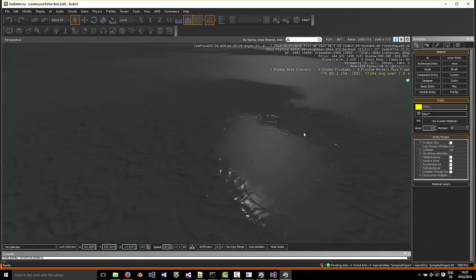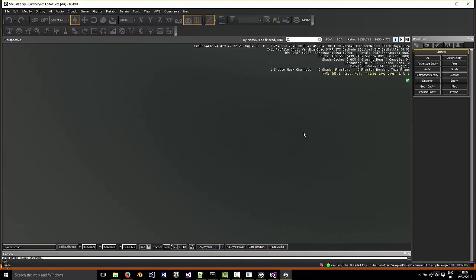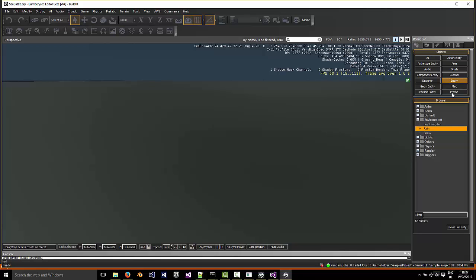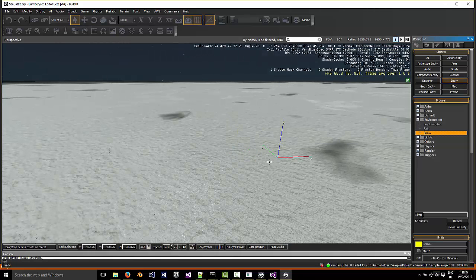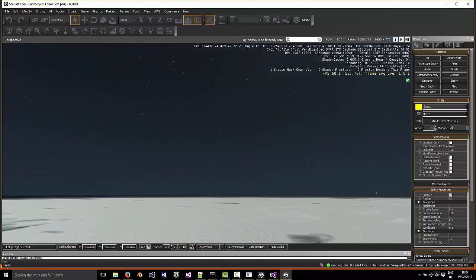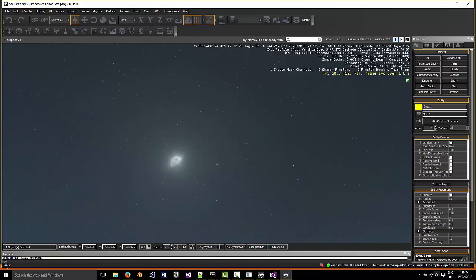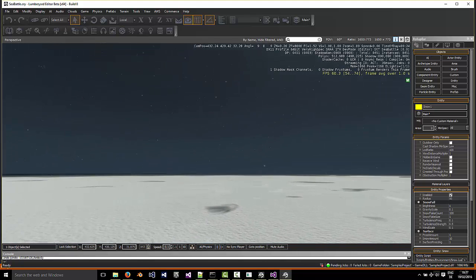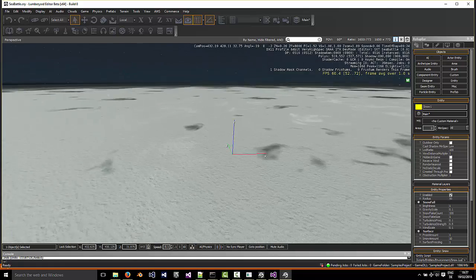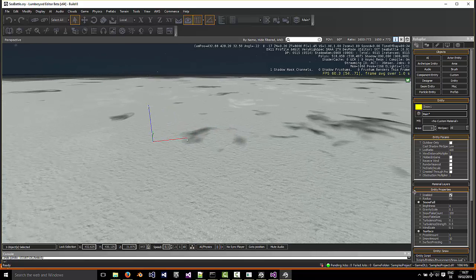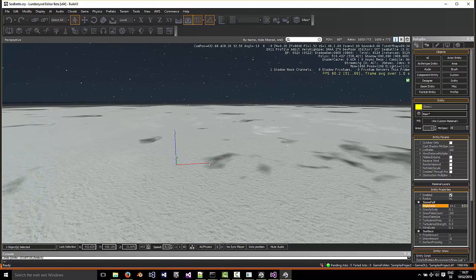I'll just undo that. And let's add in snow as an example. So again, great effect. There's the snow. Hope you can see it. Might be difficult with the starry night sky. But again, you can change parameters here. Like for example, the radius will impact how much of the terrain is affected by this effect. And I think the brightness will show the snow a bit more clearly, and so on. The snowflake size.